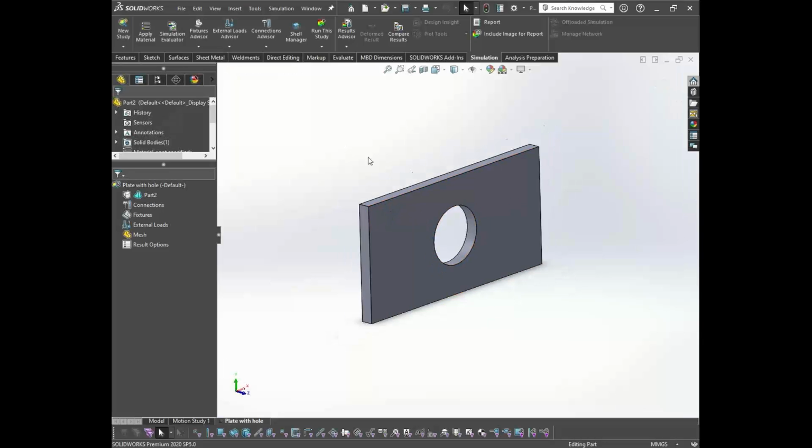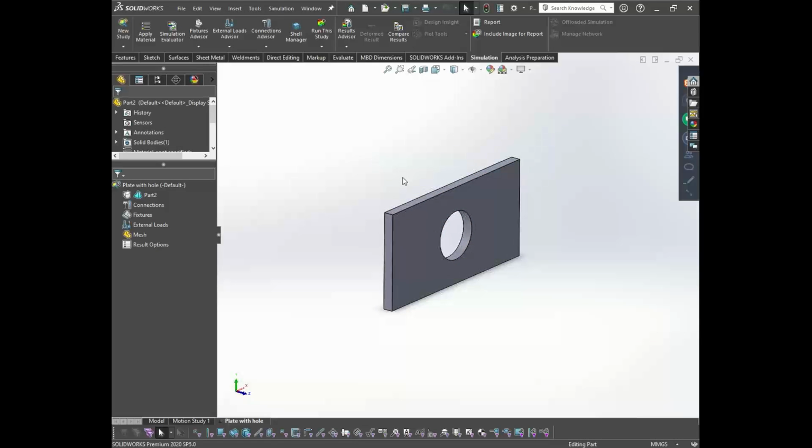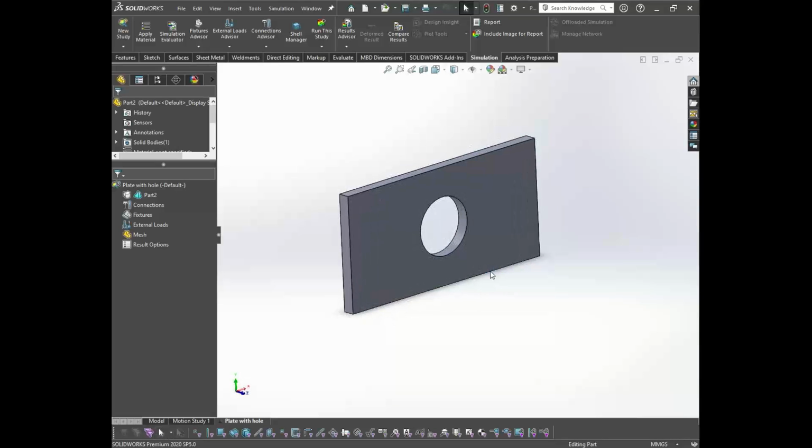I hope all of you have SolidWorks installed on your laptop or computer, whatever you are using for this particular training session. Yes, sir. Okay, no issue. You don't need to solve simultaneously with me. I'll give you some time after explaining the steps, and then you can start at your own end. This particular study is only for the purpose of understanding the steps. You need not solve this. If you want, I'll give you some time after this study ends, and you can solve it at your end.